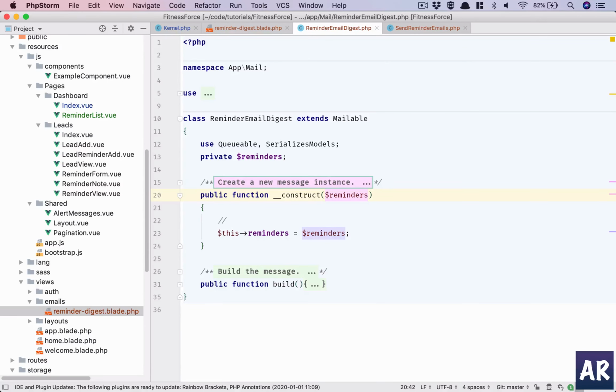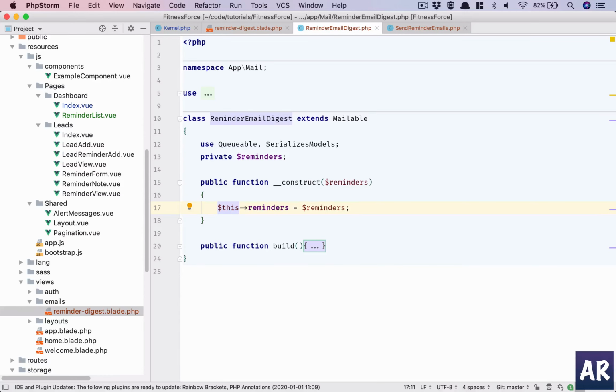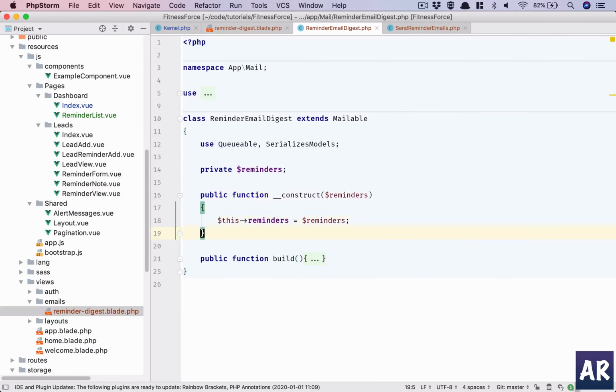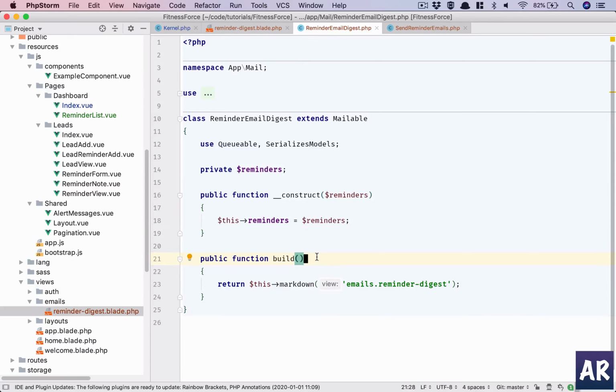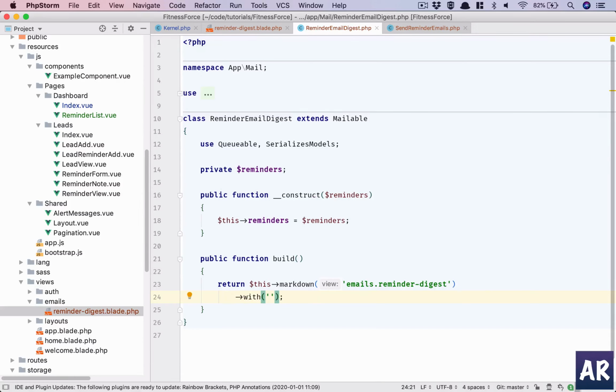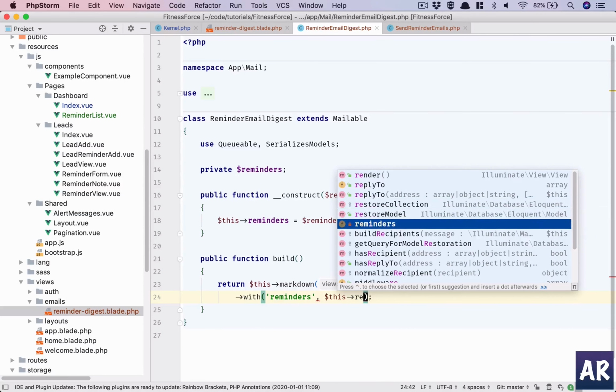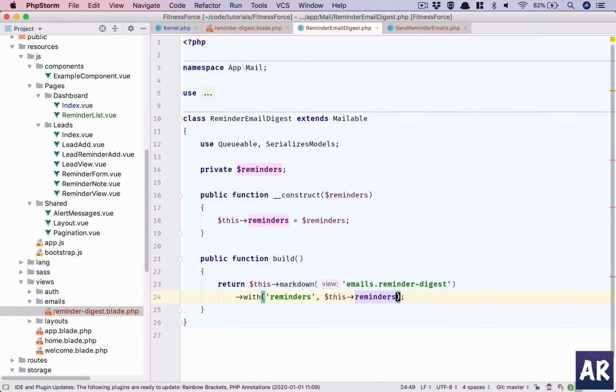Initialize with a private variable. Don't need those documentations right now. Okay, private, and then in the build function, what I will do is markdown, right? So we are sending this, and we need to pass data. So like any other view, we will pass reminders. Okay, so this is done.